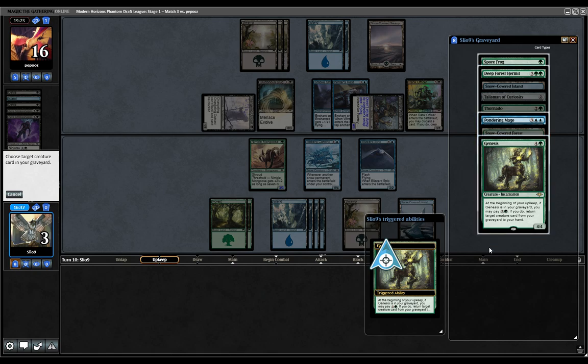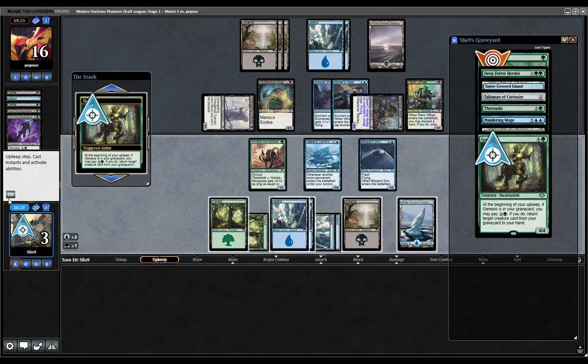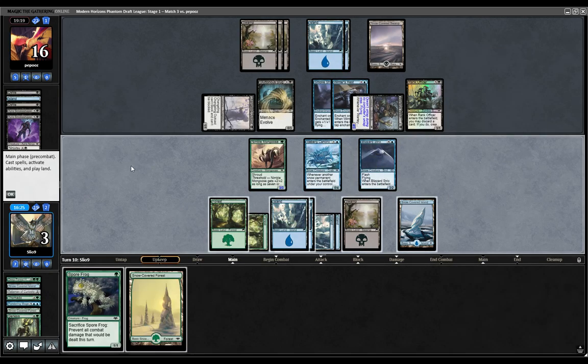Actually, could we cast Ponder? No, we don't have enough mana to get it back and Ponder and do the thing. So yeah, if we had a little bit more time, that'd probably be the play. But now it's just you have to kill us with your ability. Yep. And? Oh, dang. Okay.